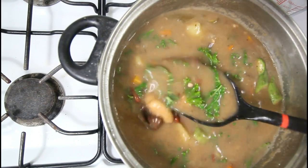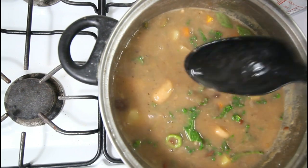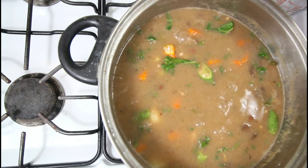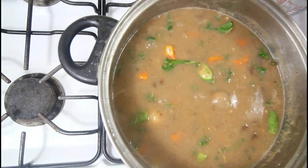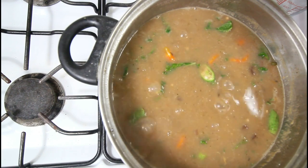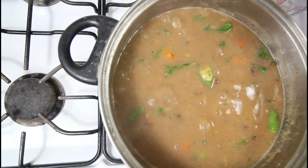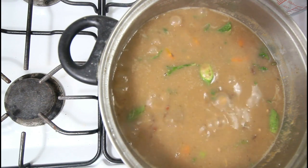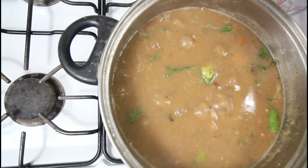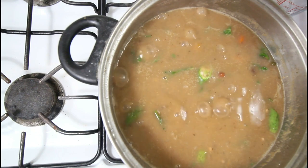Nice and nutritious soup we have here, guys. Look at the texture. And remember, your soup can contain any vegetable you have on hand, guys. If you don't have anything I have here, you can also swap out and put in what you feel like putting in soup. You can't go wrong with soup. The only thing, guys, is just that you want to make the soup cook out to get a nice body. So you want to make sure you cook your soup for like an hour and a half to get that nice, rich body, right?